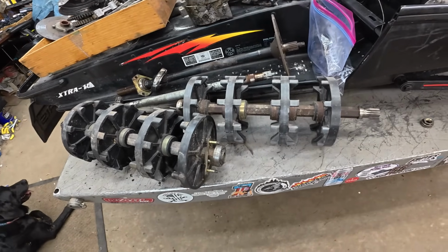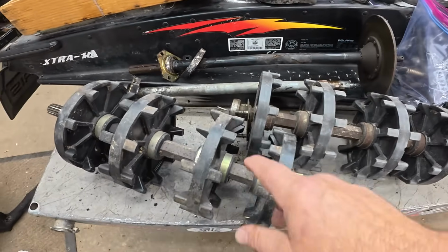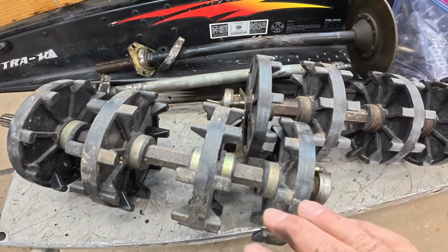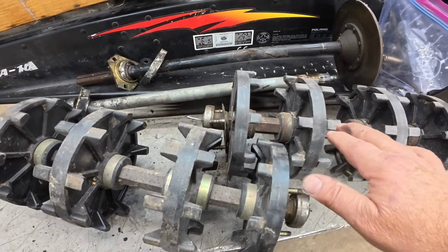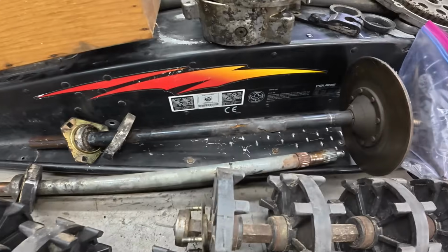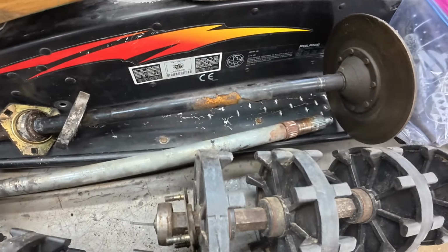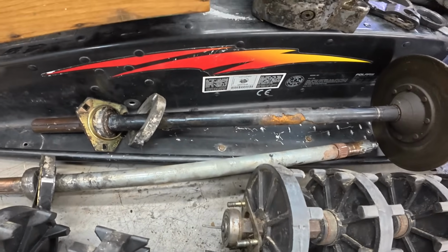So one really nice thing I got going for me is that I have choices because I took apart that SPX project sled. So these are the drivers from the SPX, and these are the ones that came off of Hot Donna. And they're not horrible, but you can certainly see some wear there. In general, I'm going to go with SPX stuff when I can because it's only got like 3,700 miles, whereas Hot Donna had 10,700. So for sure, this drive shaft. Now, the jack shaft. This was the SPX. This Hot Donna. I mean, it's had some powder paint flaking off. It's not the end of the world. I could use it, but I like this plated one better, and it's in decent shape. So even though that's a higher mileage, we're going to use that.